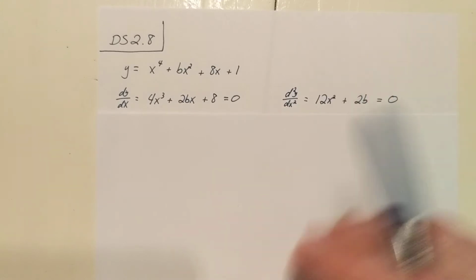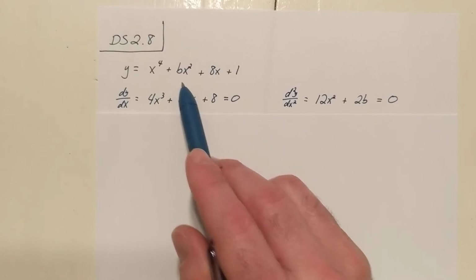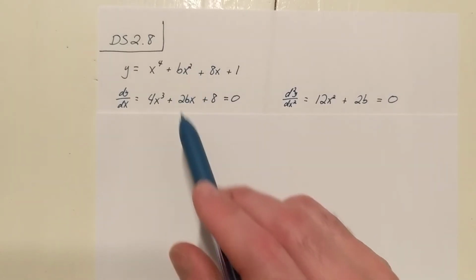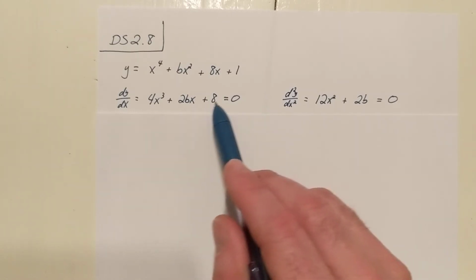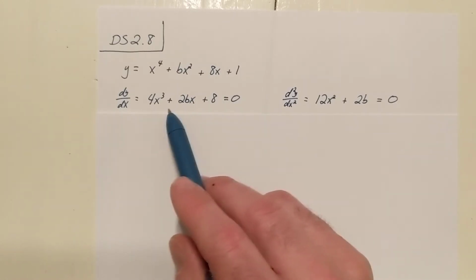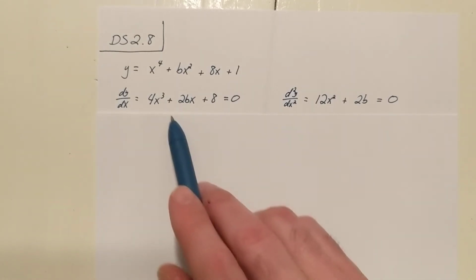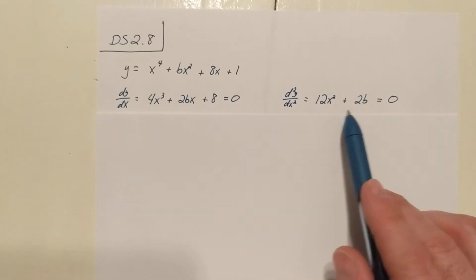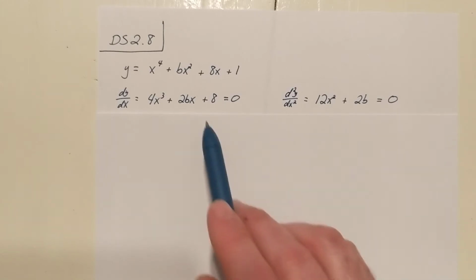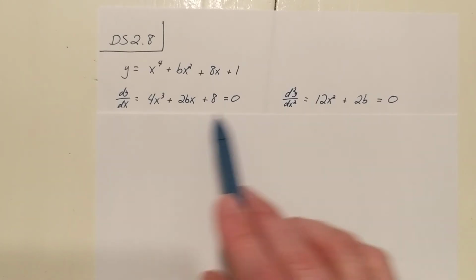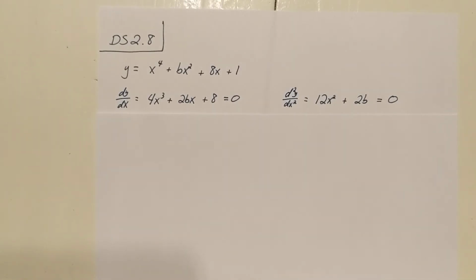So what I did here is I went ahead and took the first derivative of the function and got 4x cubed. Remember that b is just an arbitrary constant, so the 2 comes out in front and it's plus 2bx plus 8, and we know that derivative is going to equal 0 for some particular value of x. Right next to that, I took the second derivative of this function and got 12x squared plus 2b and set that one equal to 0 as well. The important thing is that for one particular value of b and one particular value of x, both of these expressions are going to equal 0.